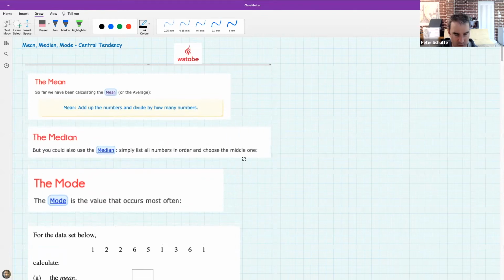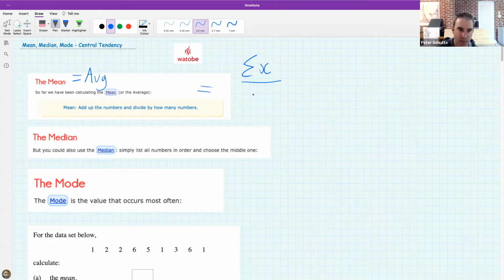Okay, so if we talk about where the middle of a data set is, I think most of you will have seen this before, but I just want to go over it very quickly. When we talk about the middle of a data set and we want to find the mean, it is sometimes called just the average. What we do is we sum up all the data, so sometimes it looks like that, and we divide by the number of items in the data set. So this is called the mean, and it's one way of finding where the middle of the data is.